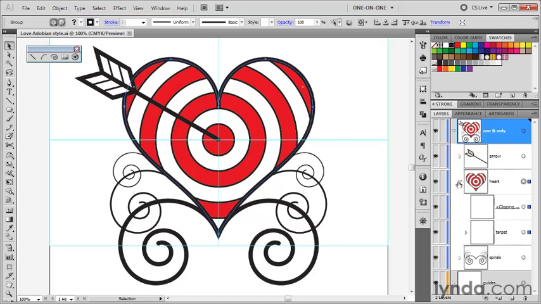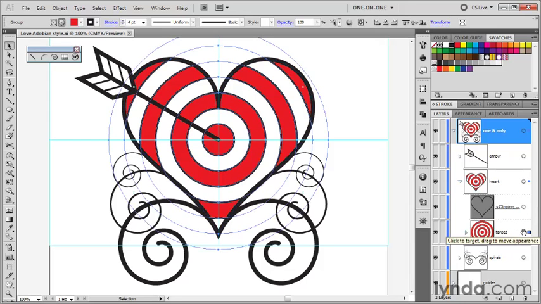Now, if I twirl open heart, notice that there's this thing called a clipping mask, which is the heart shape itself, and that's more or less what we have selected. At least that's where we're seeing selected, but we actually have the entire thing selected, both the clipping mask and the target. And the clipping mask is something that masks something else. So in other words, we're masking the target inside of a heart. But if I just want to select the target, all I have to do is click on this little target right there, which, by the way, Adobe calls a meatball.